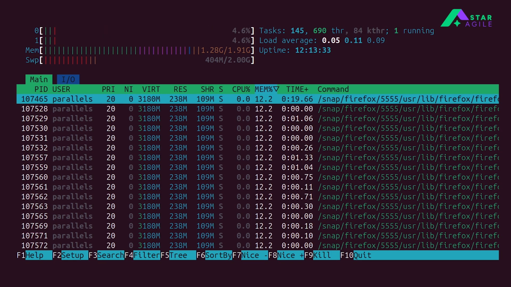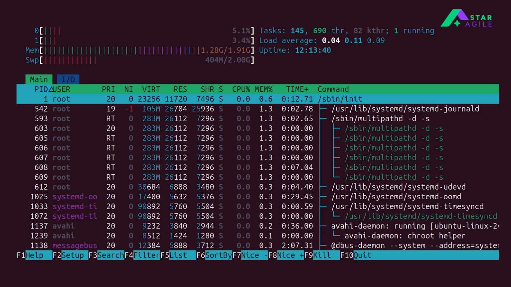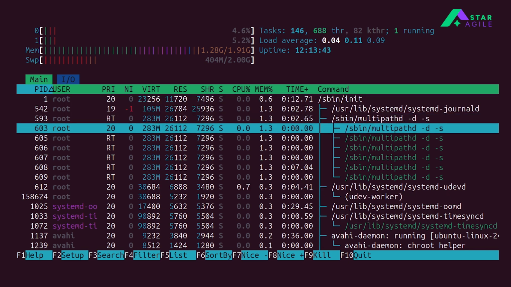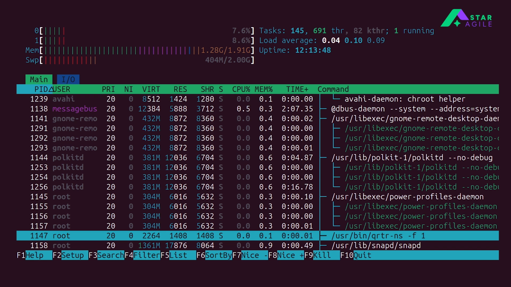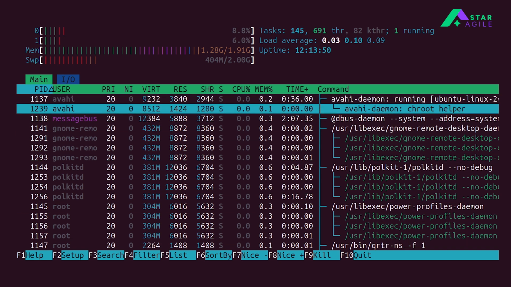You can filter it, you can search it, you can create a tree, for example, with the F5 function, which means you can list down the processes and sub processes which are running from one process. It's kind of an easy access for the admin to analyze which process is consuming more, and if the admin wants to take any further action, then the admin can do this.